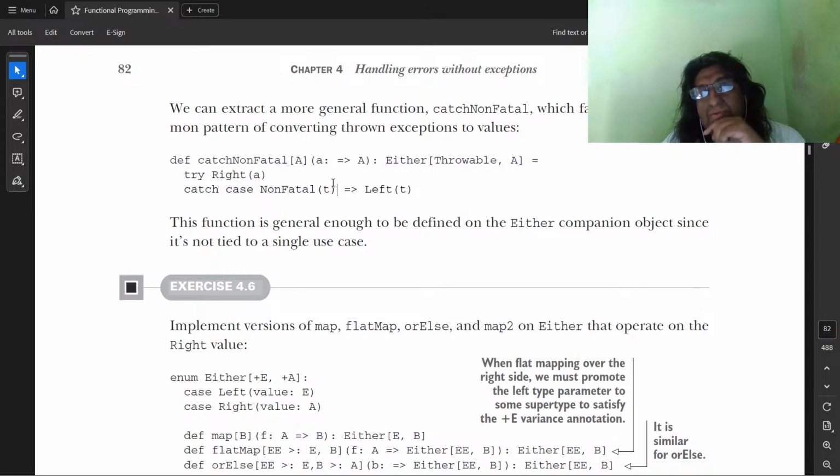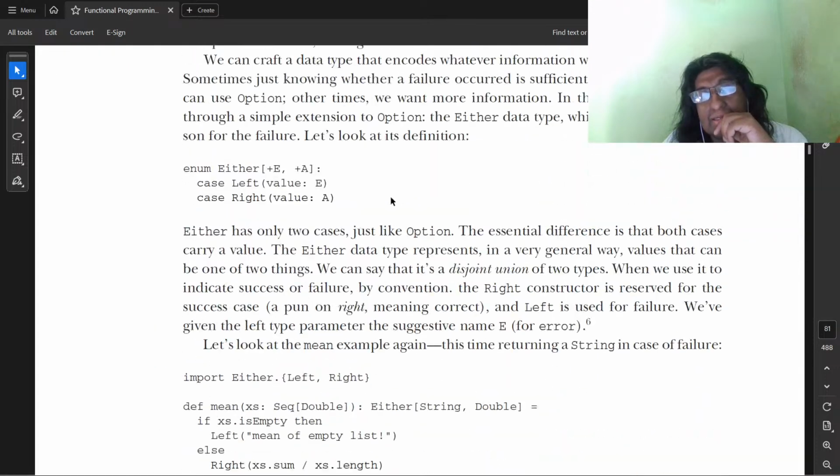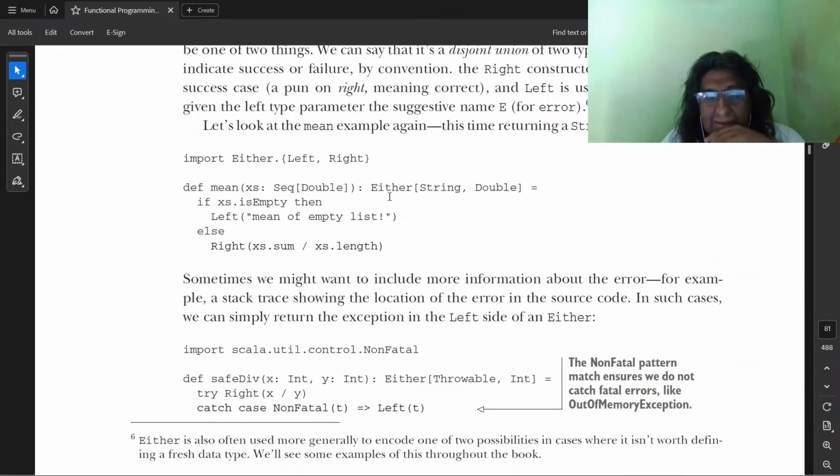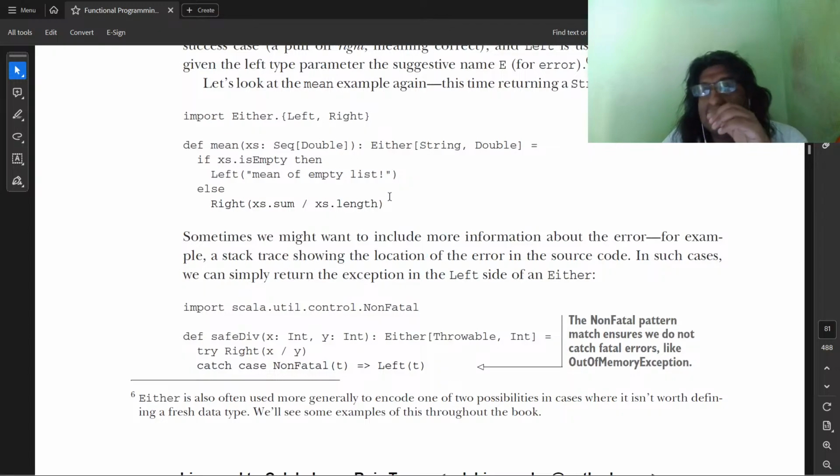I took the time to read this little section, this paragraph, before the live stream. Then I was thinking, will I be able to solve it?